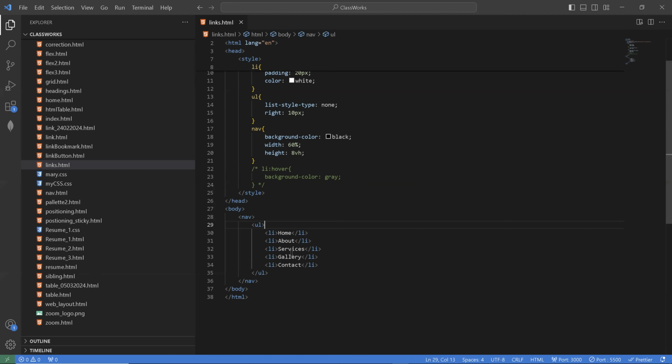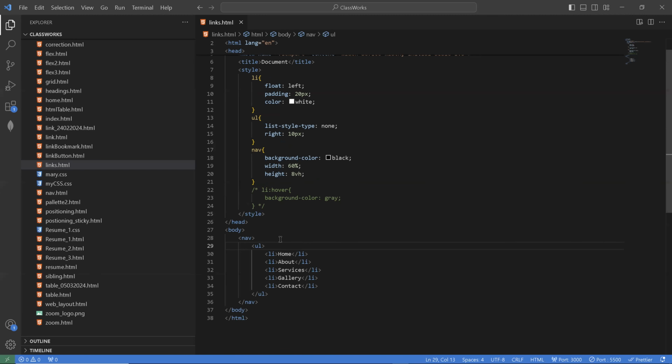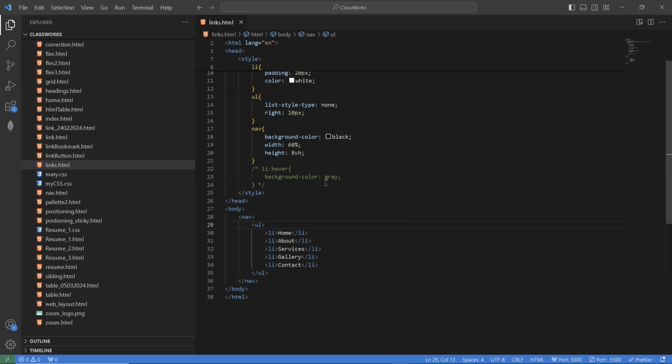This list item, if you can remember when we were discussing, we have not discussed float. Okay, don't worry, we will discuss it fully. Yes, I remember that we discussed it at face value, but we will go in depth into it very soon, maybe in the next few classes from now.